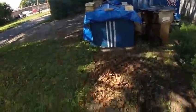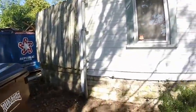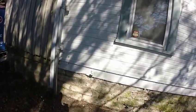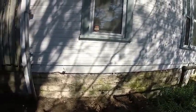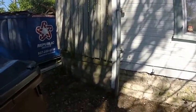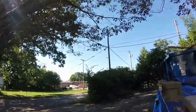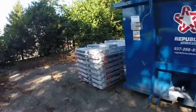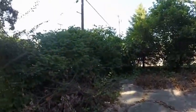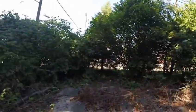Really nice thing, Emily and a friend took care of the rest of the ivy, which is all growing up on the foundation right here. And so those are being chopped out and tossed away. The driveway's probably got room for 3 cars, maybe a carport in the future. But so we're gonna clear all of this out.